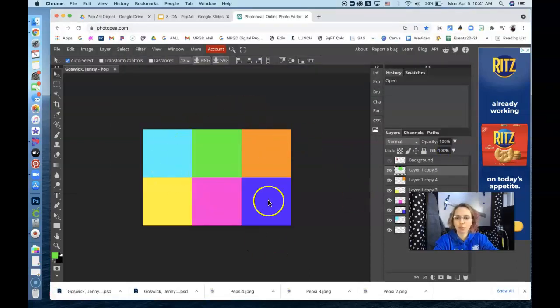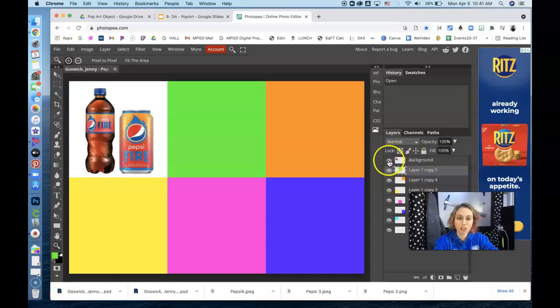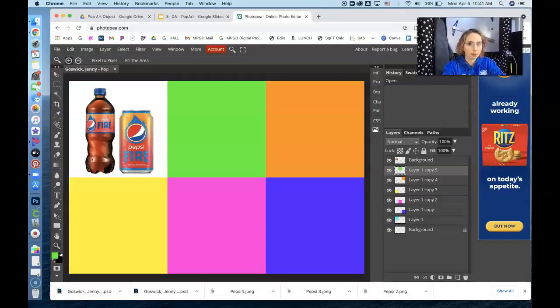So this should look familiar from our last session. I'm going to go ahead and zoom in so I can see. And we're working on our image today. On the last session, we hid the visibility of the image. This time, we're going to come right in here where it says background. That's our image. And we're going to show the visibility by clicking that eye. Back up here. All right, so that image is now visible.